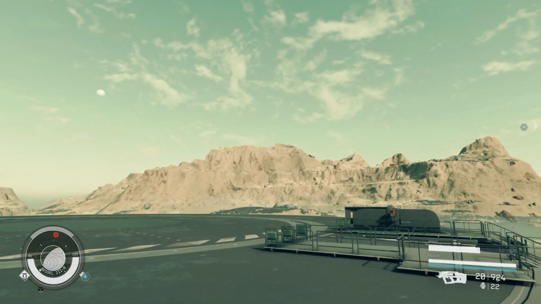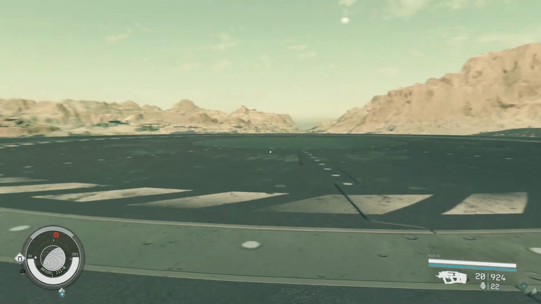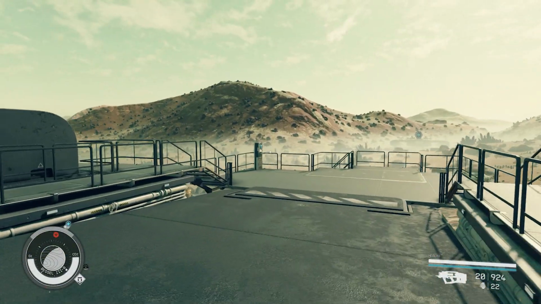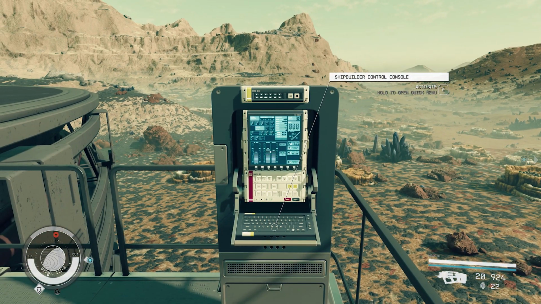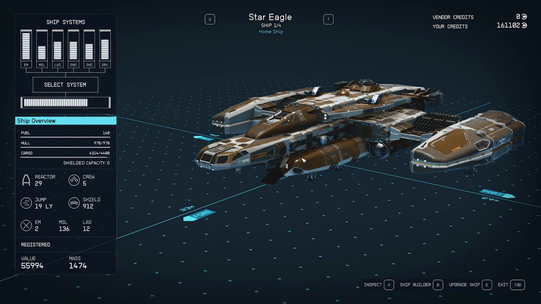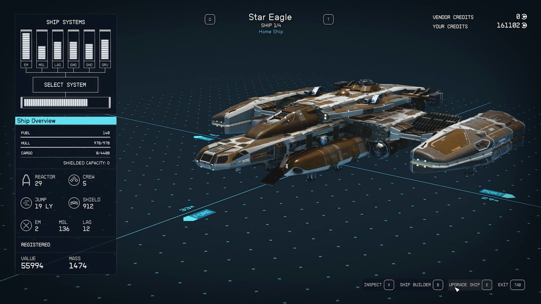So how do you get your ship on top of this? Now you can either fly out of space and then land again on the landing pad. That can work, but you can also just go to the terminal right here, which is like a ship builder control. So you just activate, you say view and modify ships. And now we're going to switch to the frontier. We're going to say make a home ship. And I'm going to go back to my Star Eagle and then make that my home ship.